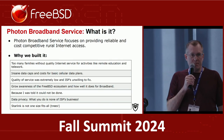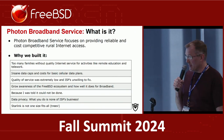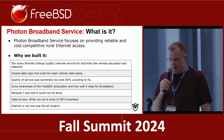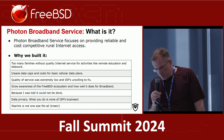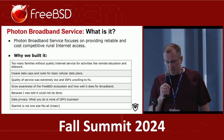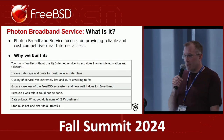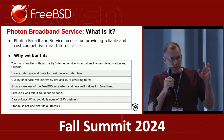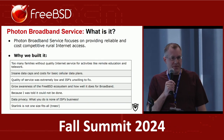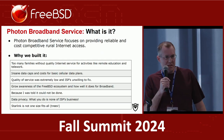Remote education, kids being able to do remote school during COVID — that's really what drove this — to provide a level of quality of service that wasn't constrained by those caps. I didn't like the quality of service I found when working on networks up there. Even if you had high bandwidth and supposedly good latencies, there were always significant issues with drops, and you wouldn't get consistent streaming performance. That really put me on a mission to fix it.